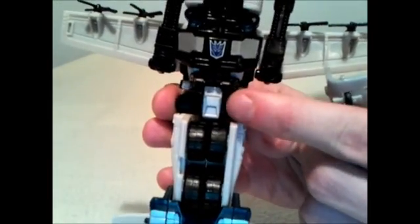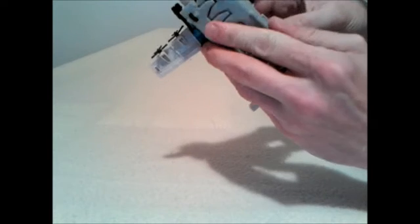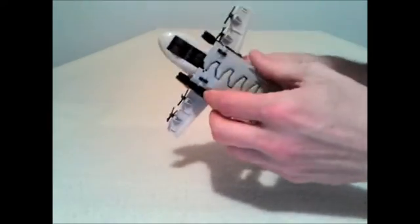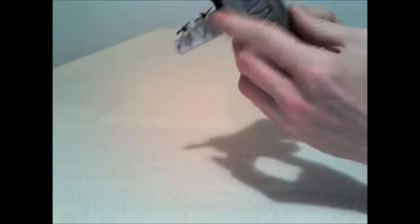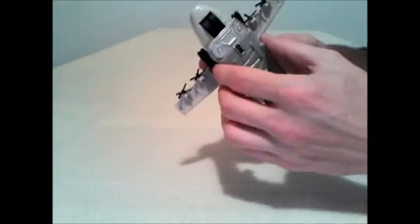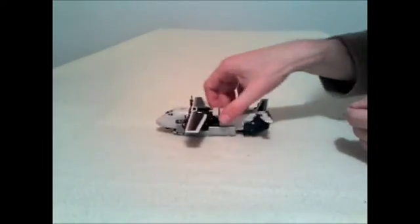And what do you do lastly with this piece? Well, you see right here, there's a spot here and a spot here. This piece goes in between both of those. And I think I just did this backwards. Or did I? Yeah, I think I did. And in the end, boom, there's the bottom of the plane. I don't really think you need it, but okay, it's fine if you want it. It still has tires. I mean, there are tires on it down here, 2 here and 1 up here, so it still rolls fine, whether you have it there or not.